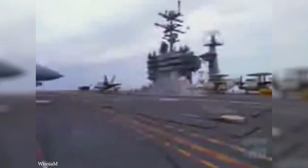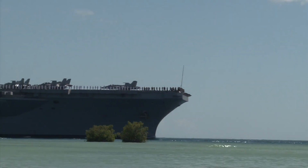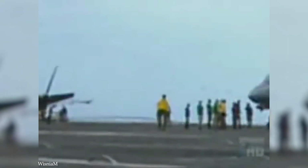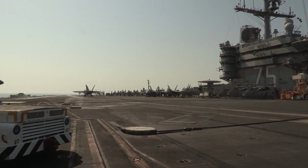This footage was recorded of an F-18 landing on the deck, but the cable almost immediately snapped. It travels at high speed across the carrier, meaning the deck crew had to act fast to avoid it, and the pilot of the aircraft had no choice but to eject before falling into the ocean. Including the pilot, who had to be rescued from the water, a total of 7 people were injured in the event, mostly because of the flailing cable that whipped around on the deck. It's occasions like these that show it's not just a dangerous moment for the pilot of an aircraft coming in to land on a carrier, but anyone else who works on the deck as well.